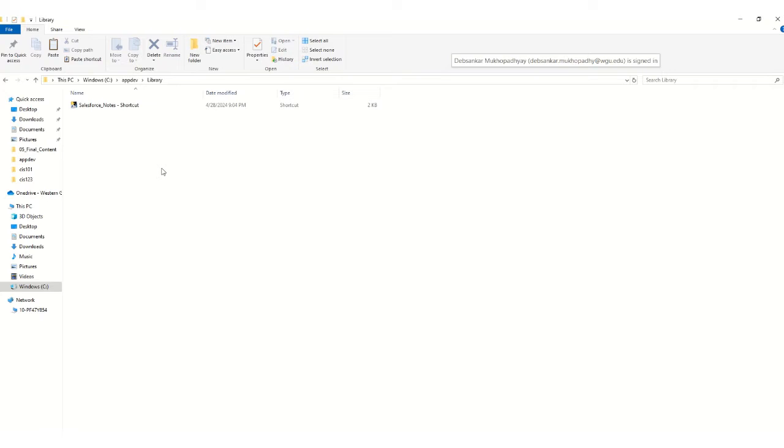So it means that this folder is not originally saved in this location, but we maintain this library folder to keep all the executables, all the libraries, so that this becomes a one-stop shop.